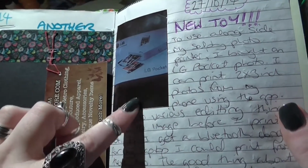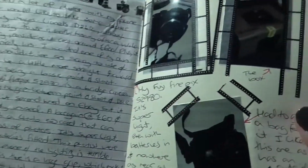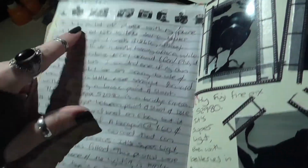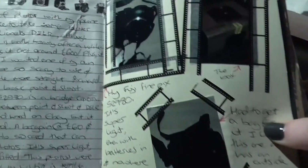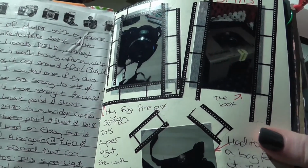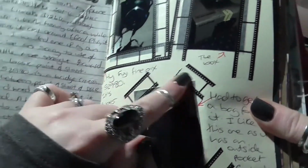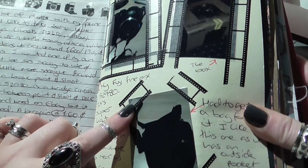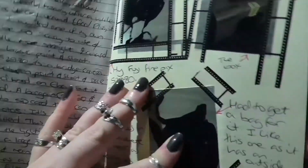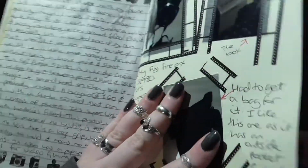This is talking about my LG Pocket Photo. This is journaling, and you can see I've got camera washi tape across the top and the bottom. This is talking about my camera that I used to use for filming, my Fujifilm Fine Pics. And I've got all this, what's it called? Like film strip washi tape. So that was a picture of the actual camera, the box, and then I bought a bag to keep it in.